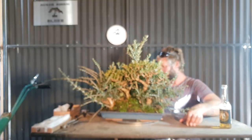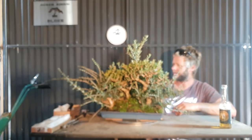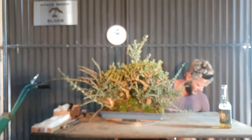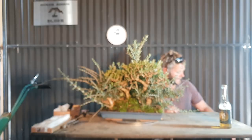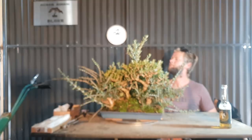Okay, let's get all that to the side. And now I have to find me bloody snips. Sorry guys, I'm gonna have to leave you for a second again. I've got to go find my snips, believe it or not. Didn't grab me bloody snips. Hello. Sure eating here, boy. Dog's eating a stick. He's a good boy. You're a good boy, Leo. Okay, I'm going to get the snips if I can find them. And I'll see you back here in a minute.